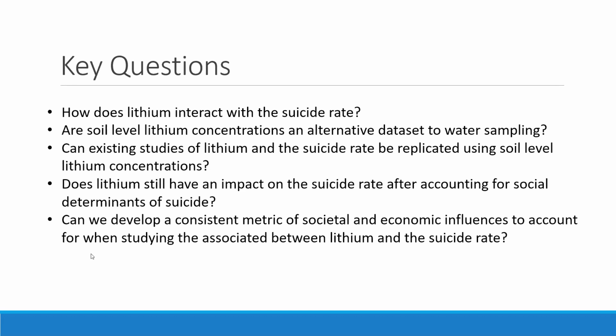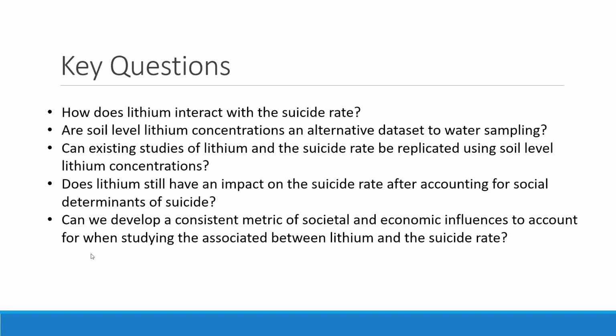One of the things I'm also very interested in is that all of the existing literature focuses on water sampling and data from wells and water sources and so forth. That's a difficult data set to get for lithium sampling. So one thing I'm interested in is if soil lithium levels in the environment are an alternative data set to that, because that's a much easier to access data set. I'm also interested in whether I can actually replicate some of the existing literature using that data set.